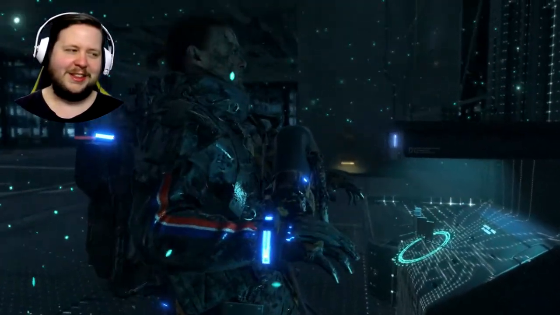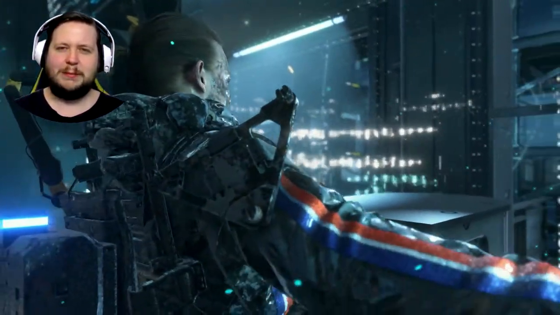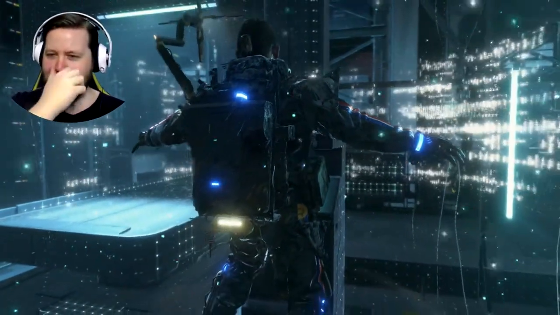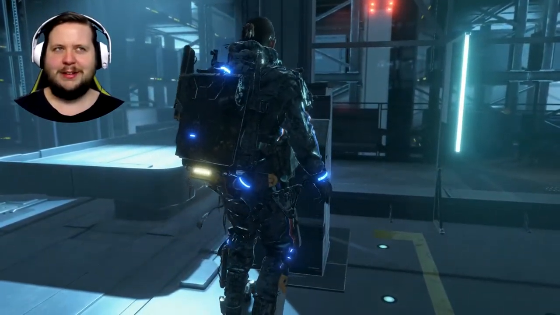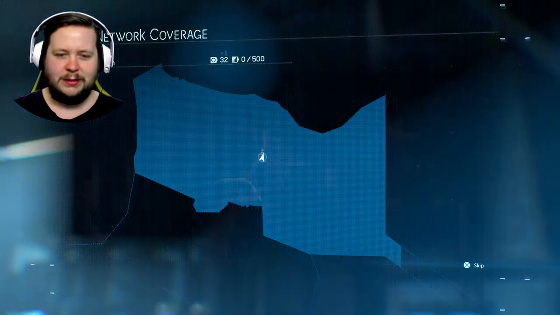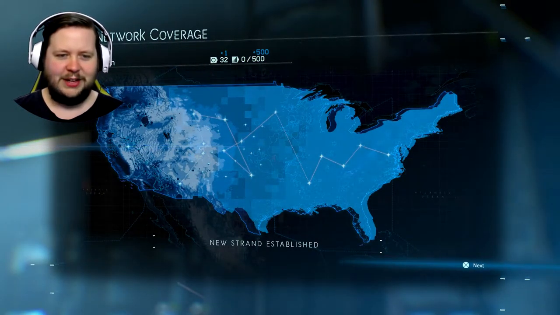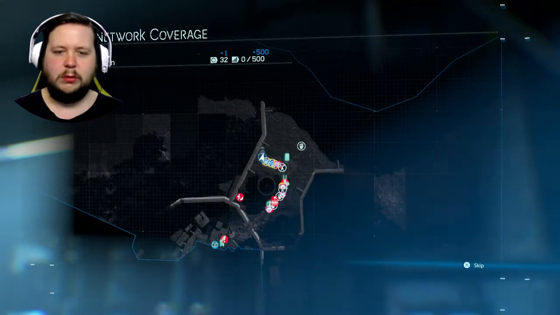What I find interesting about the location at the edge, the way station we set up, as well as this location, is that we can even connect it to the UCA, because there's no one here to man the station. Yeah, I think it's the final knot. Yeah. Remote detonation grenade launcher. Oh, okay.